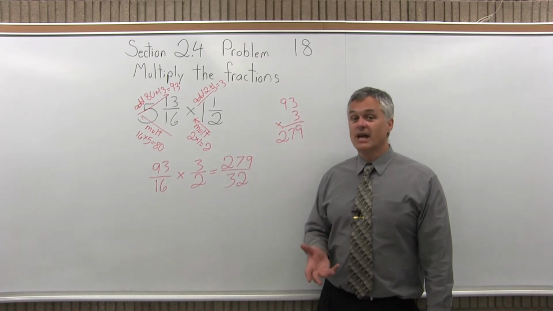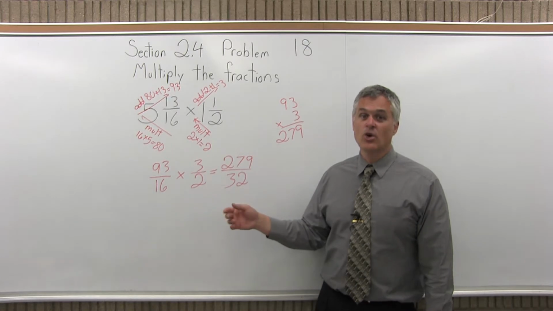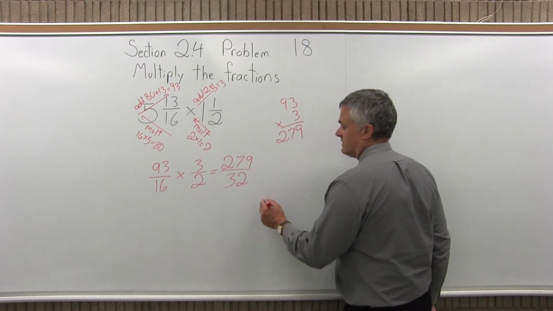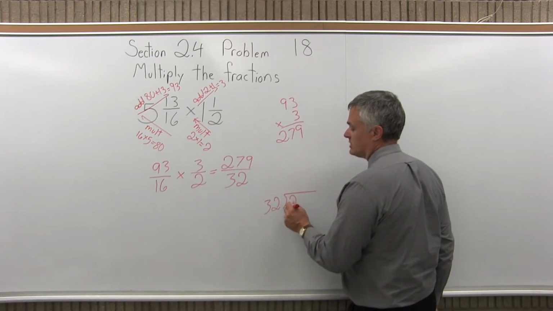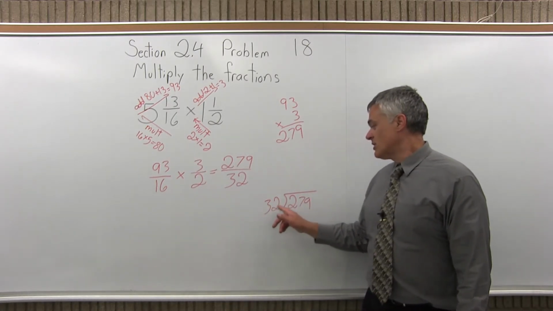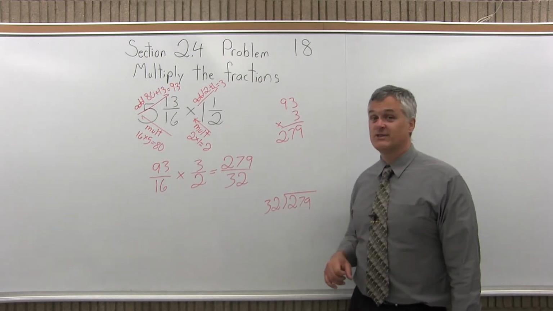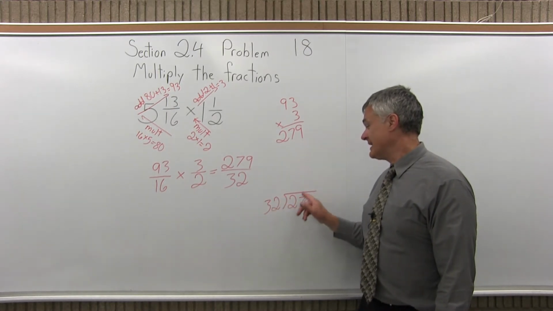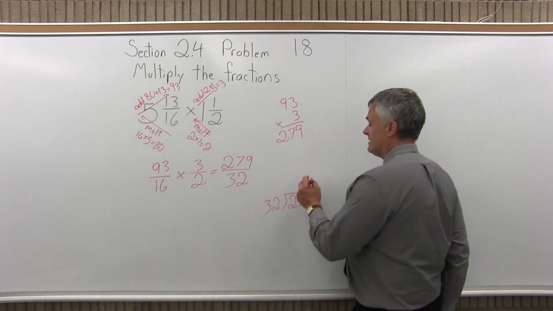Now if it does say that you must state your answer in its most reduced form, or as a mixed number, if they don't want you to leave it like that, what you would do is divide the denominator, 32, into the numerator, in this case 279. And 32 goes into 2, not at all. 32 goes into 27, not at all. So I have to divide it all the way into 279. So I can see that 10 times would be too big. It would be 320, which would still be a little bit too big. So 8 seems like it would work.